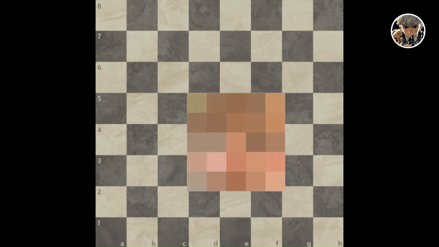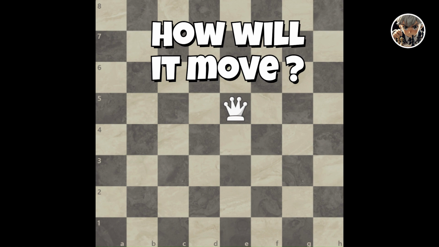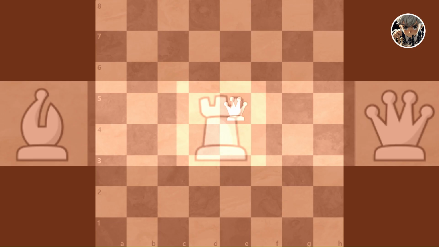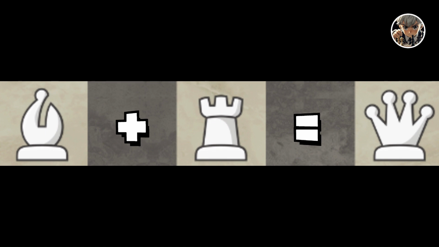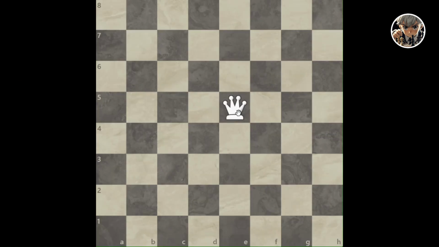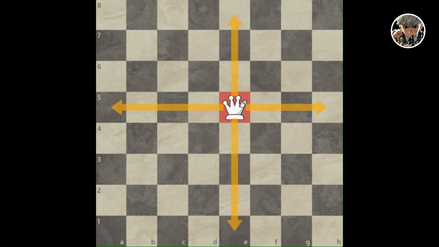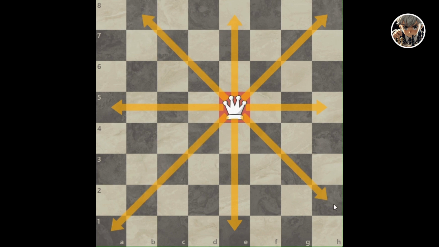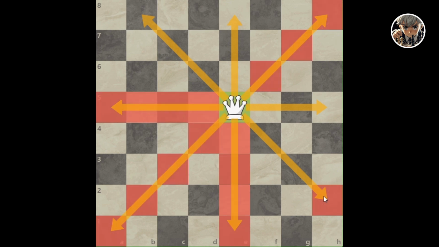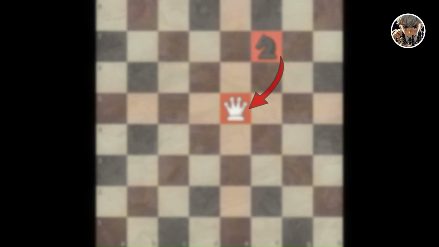The next piece we are going to see is the queen. How do you think the queen can move? Well, it's a combination of bishop and rook. Don't get confused. Let me explain. Here, the queen can go to the right, to the left, then front, and then back. It's the same as the rook. Also, it can additionally move like a bishop and can cover all the diagonals like this. The queen is the only piece which can cover more space than any other piece. That's why it has more points than any other piece when you capture it.